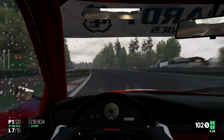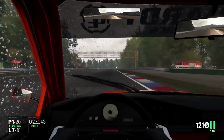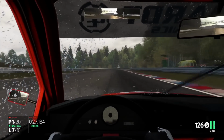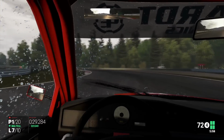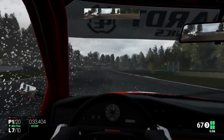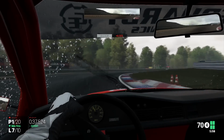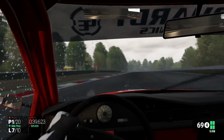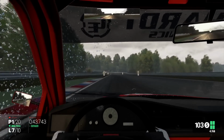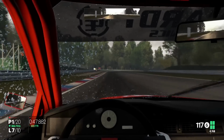Just trying to focus a bit more while speaking to you. The tyres have warmed up quite a bit, I'm finding they're gripping quite well. I think it's also that I'm getting used to the car that extra bit more. The weather effects are amazing, as you can see.